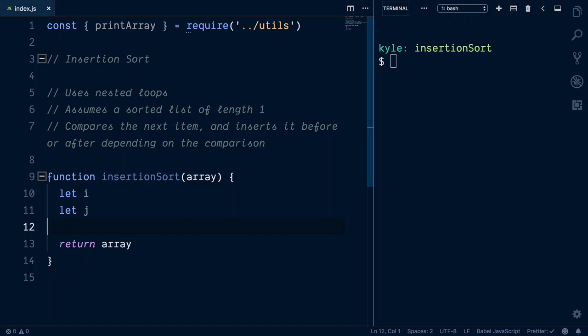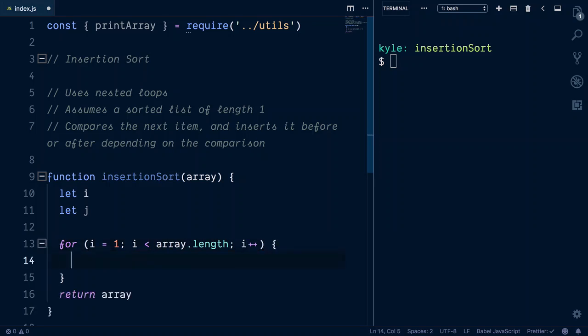Next, our outer loop will start at the second element in the array, thus i will start at the value of 1. This loop will loop through the entire length of the array from the second item, so we can use i less than array.length, and we can increment i. We'll have an inner loop that starts at the first item in our list, so j will start at 0, but we only want to loop up to the current item being iterated over in our outer loop, so our second statement in this is j is less than i. And here we want to increment j.